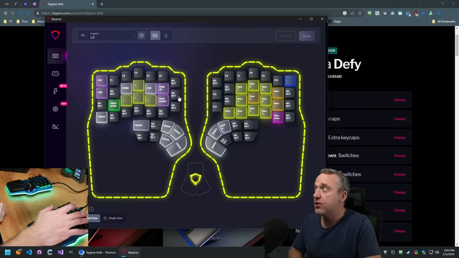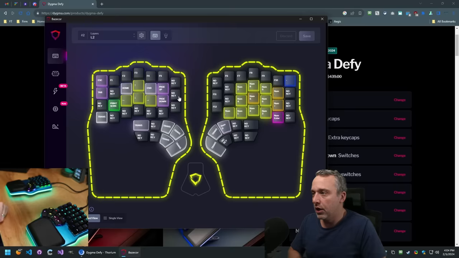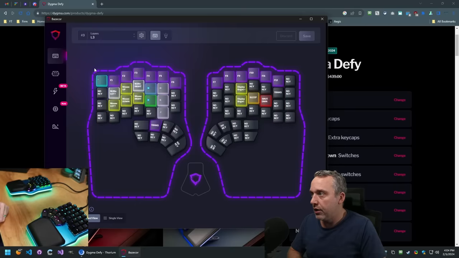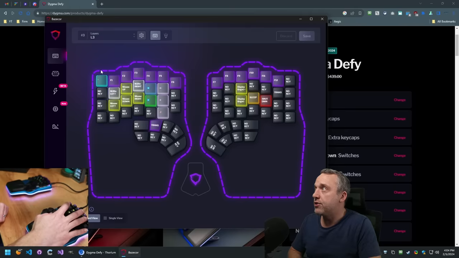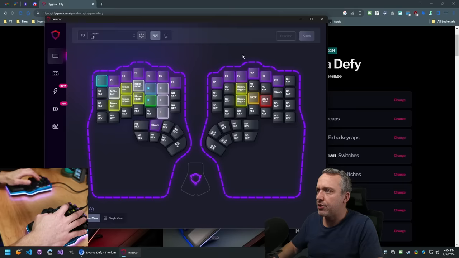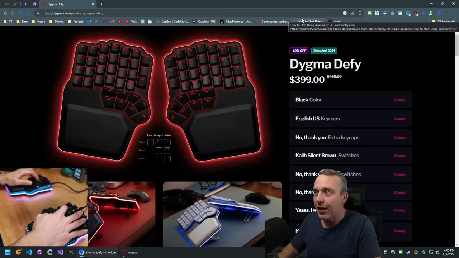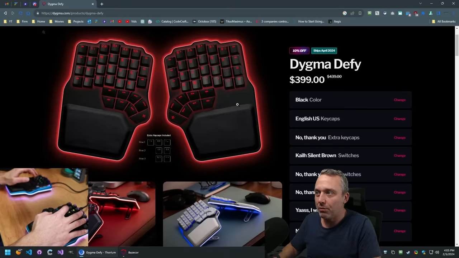So if I press this, you'll notice the colors change into that yellow. And if we go to layer 3, you'll see when I press this, it switches to a purple to let me know, hey, I'm in layer 3. But it goes even further than that, because now I can actually control my mouse with the keyboard, which is kind of insane. So if I needed to click on something, and let's say I wanted to minimize that, I can actually kind of do it all with my keyboard.